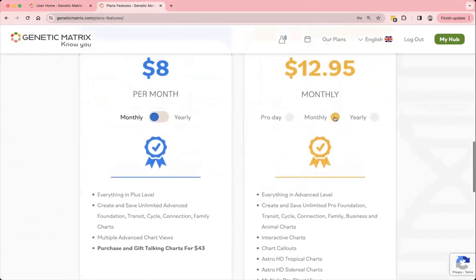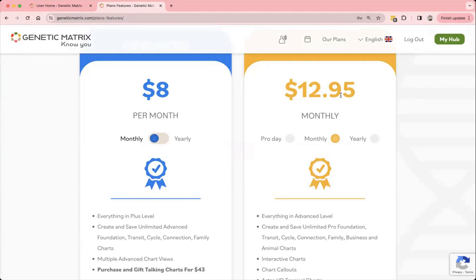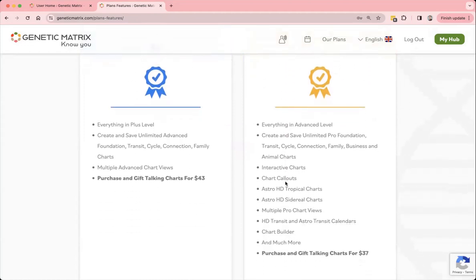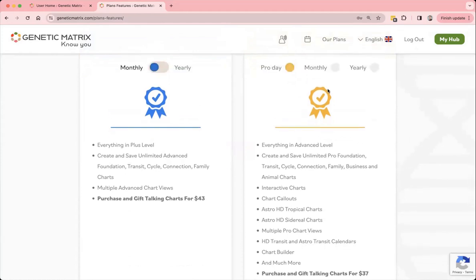So here you can pay monthly and it's only $12.95, which is very, very cheap. And it's even cheaper if you do the whole year. But you could also just do it for a day, download all the charts, your family's charts, anything that you feel like you want, and then you're done. So it's worth it to do the pro plan.